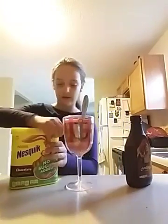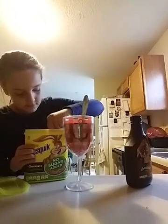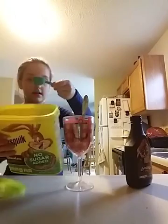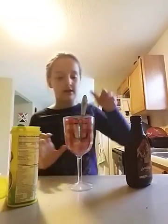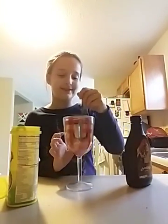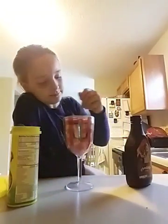All right, now we need to add a tablespoon of this. That's what it looks like, you guys. Just literally just some powder. Boom, that's all you need. And you go ahead and mix that in. I don't know if this is gonna be good or nasty, but I thought it was gonna be a good video idea, so I decided to do it.